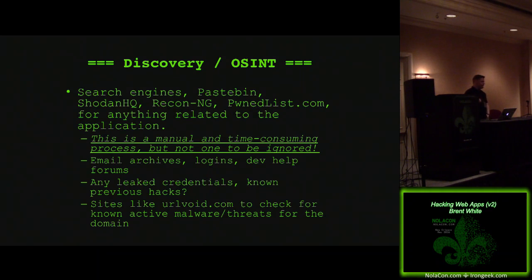And again, if they've been compromised before, or if someone uses the same credentials for this application for another site, like LinkedIn, for example, with all the information that's coming out with the recent LinkedIn breach, check those out. Are there emails from a company that you're assessing right now? Look at those credentials and see if they're valid for that application.